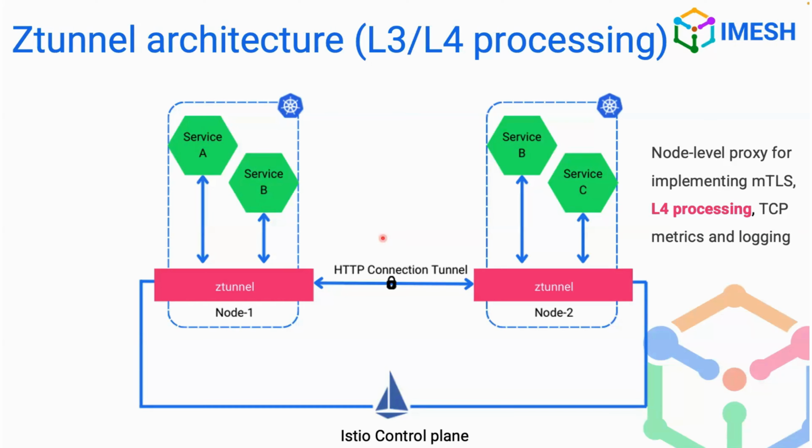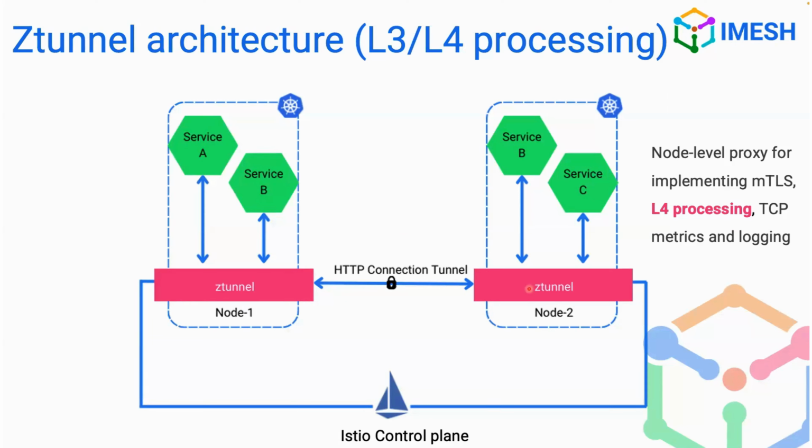So we can see how it has reduced a lot of resources. That is one advantage. In that case, what will happen if service A again makes a request to service C? That request goes to the ztunnel of node 1. From the ztunnel of node 1 to the ztunnel of node 2, that request is sent, and the communication from ztunnel to ztunnel, from node 1 to node 2, is encrypted, and that works by default.